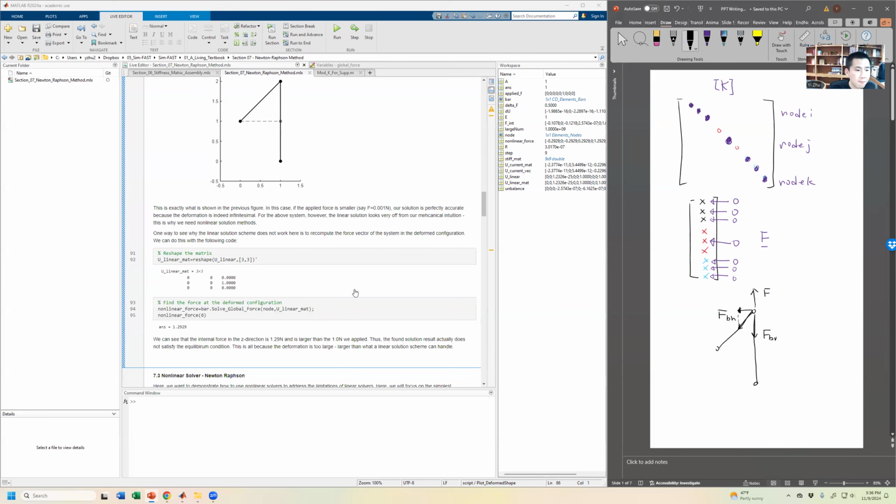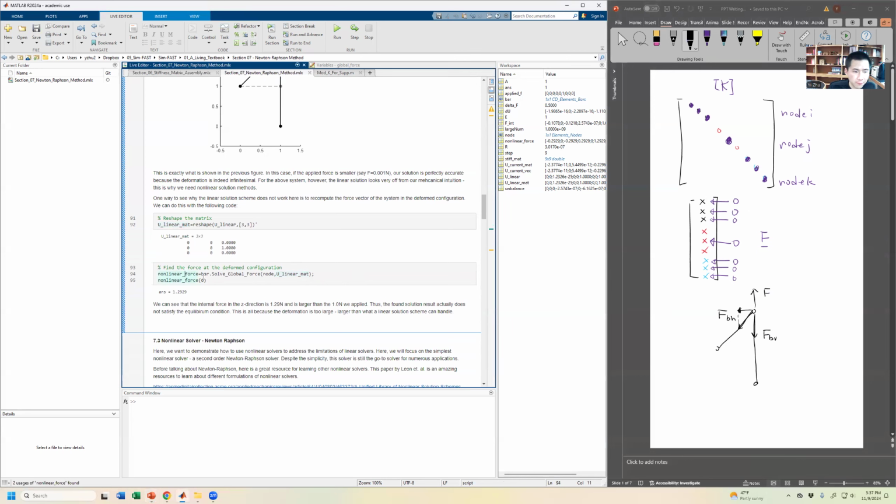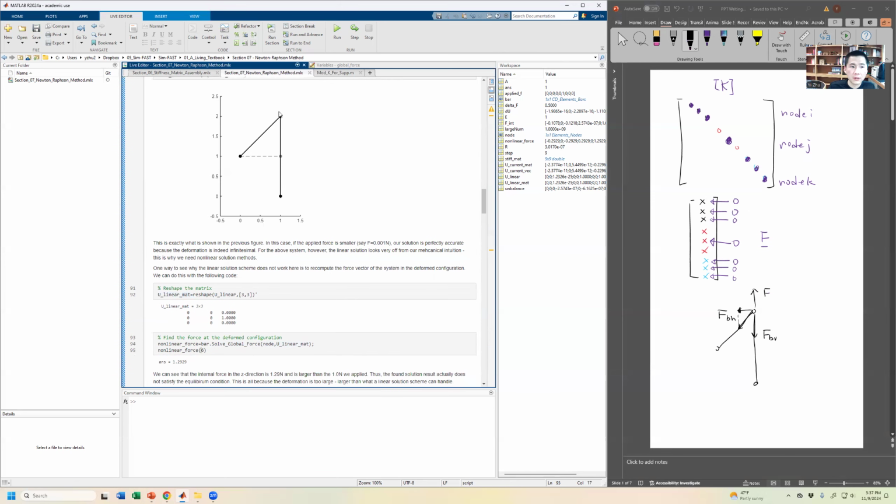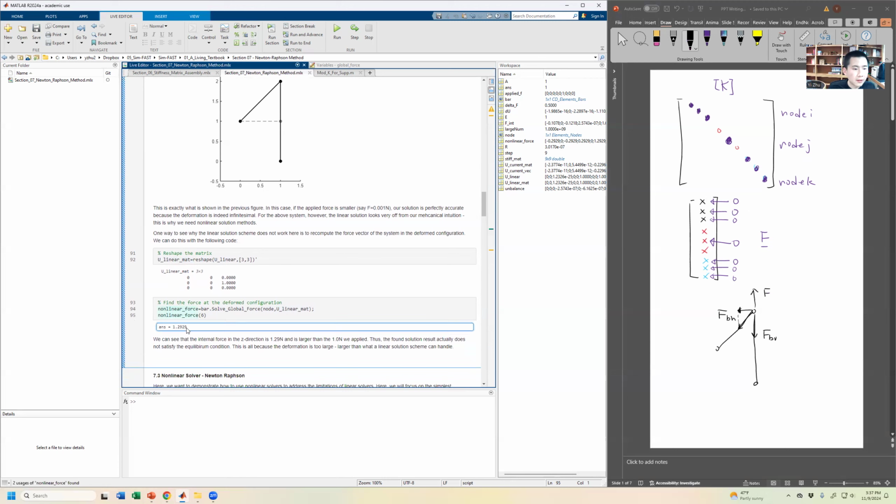And let's verify that by finding the current force vector using the linear solution deformation we found, right? So basically, with our bar class, the way we solve for the current force is we input its nodal coordinate and also the deformation. That's something we previously used, with the equations we developed in section 6 and also section 5. So if I find the global force vector using this solved deformation, the 6th index, or basically the second node in the z direction, the force I should get is 1.29, so 1.3 Newton.